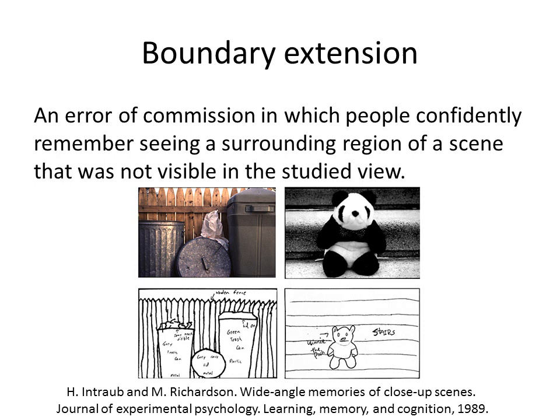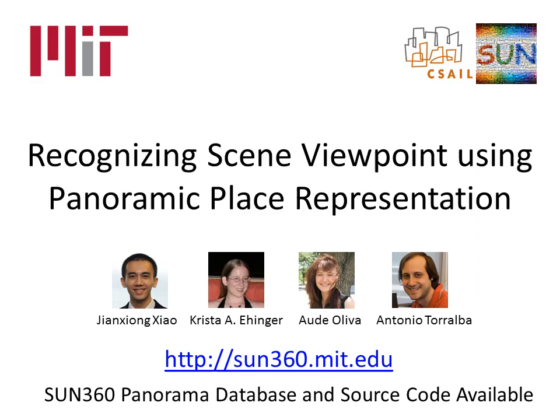Cognitive science experiments have shown that people extrapolate information about scenes beyond the boundary of an image. The examples we show here illustrate one way that scene knowledge can be used to extrapolate information beyond a given view. Being able to extrapolate information outside the available view has many applications in computer graphics. For example, we can gain information about objects which are likely to be present in the environment even when they are outside the boundaries of the photograph — for example, we might predict that boats are likely to be visible just to the left of this view. The database and source code are available online. For more information, please visit our website. Thank you.